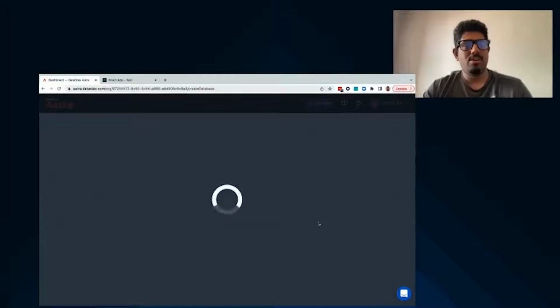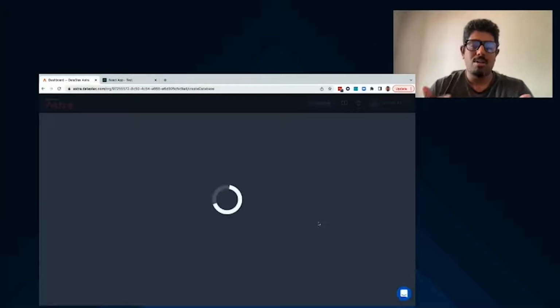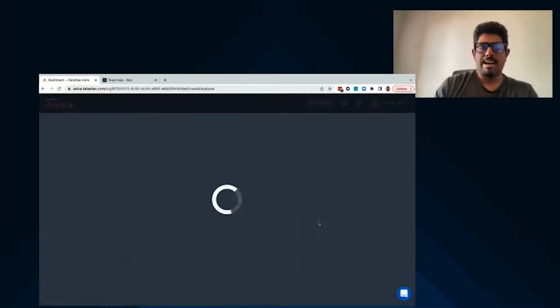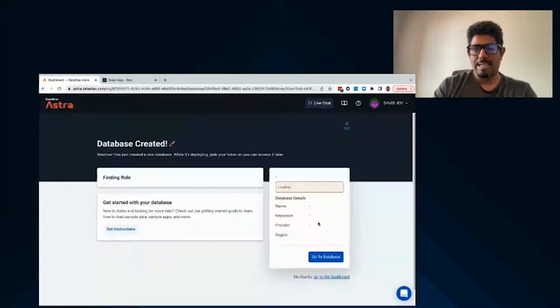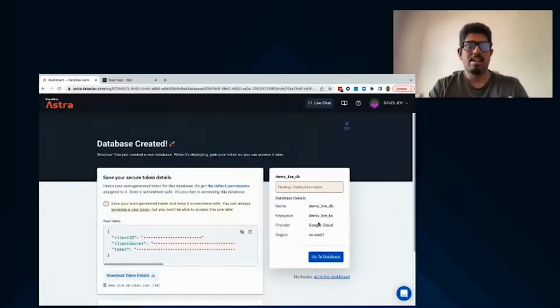The key thing for you to know is that creating a database in Astra is super easy. It's just a few clicks of buttons, whatever I showed you, but at the same time it is provisioning an elastic database. The entire architecture of AstraDB is built with Kubernetes. What that means is that we have spent millions of dollars looking at Cassandra and breaking it up into small services so that each one of them can be scaled. We have a compaction service, we have the data service, and all of them have been broken up into small pieces so that they can be scaled.